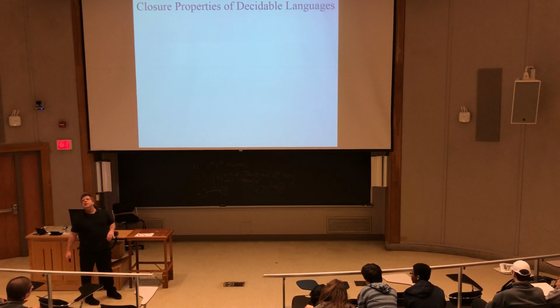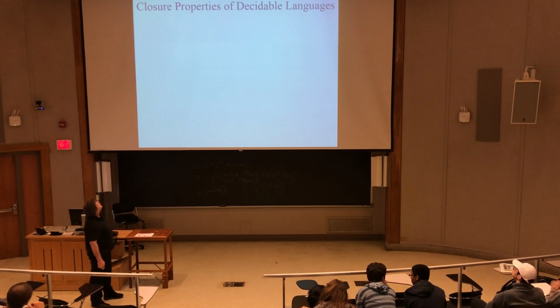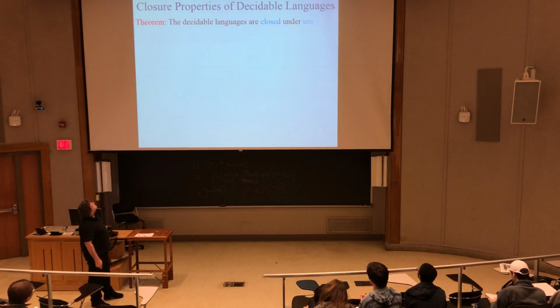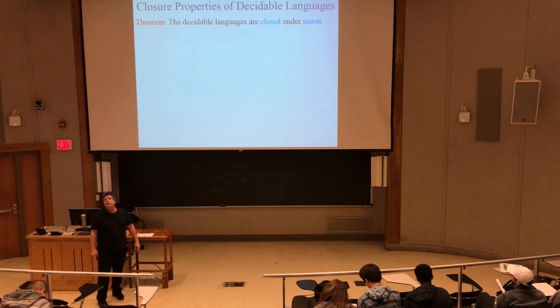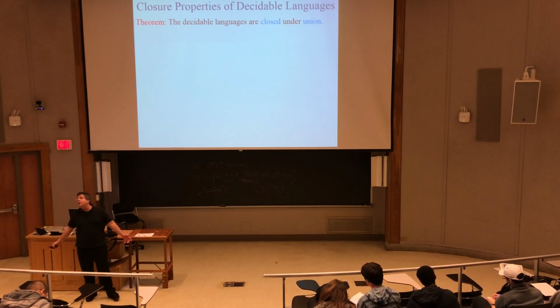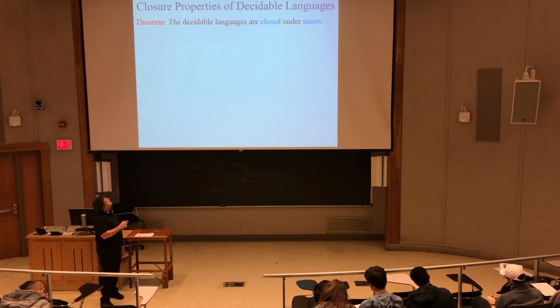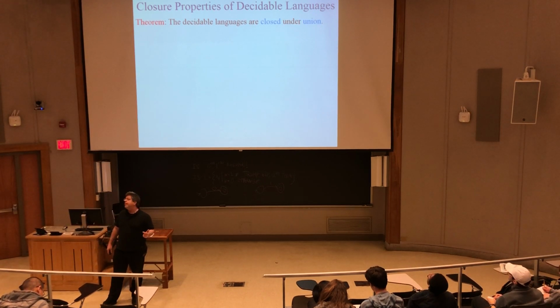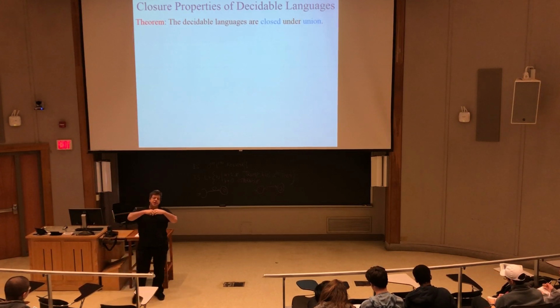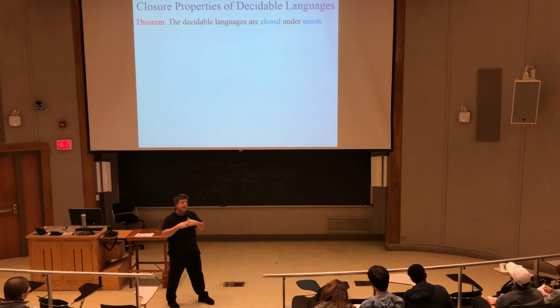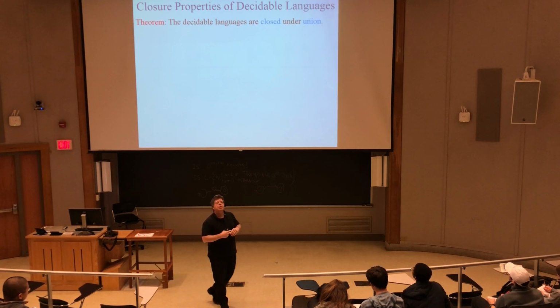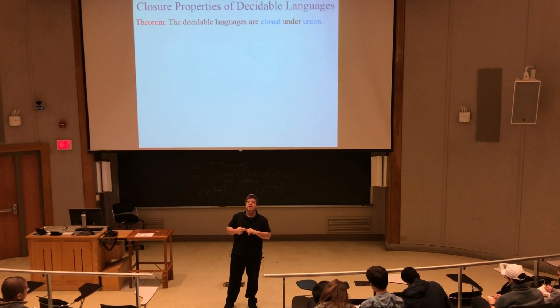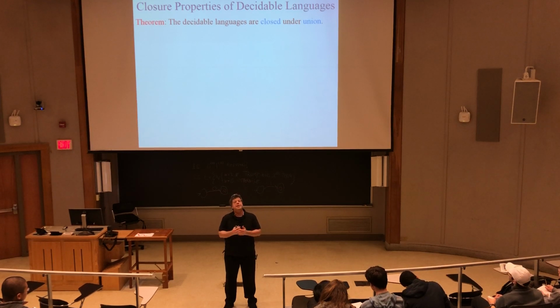And speaking of theorems, let's prove in quick succession some closure properties of decidable languages. Again, a decidable language is a language that is recognized by a Turing machine that always halts. So why is the union of two decidable languages also decidable? Not hard. If you have a language that's decidable and another language that's decidable, the set union of these two sets of strings is also a decidable language. Why is that true? It's easy, but you've got to say something, right?